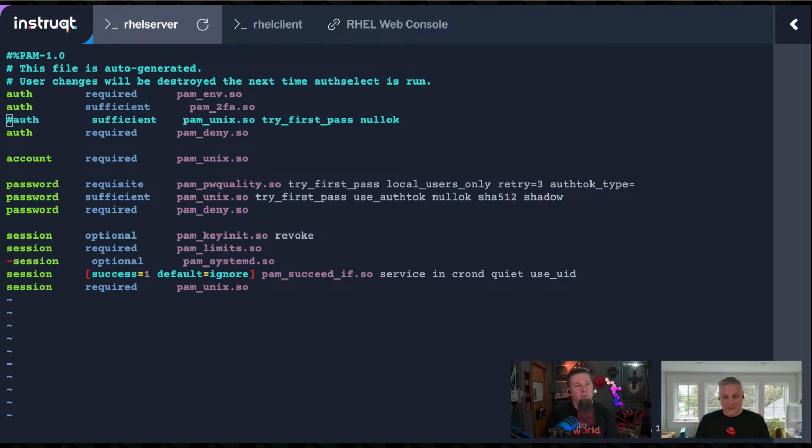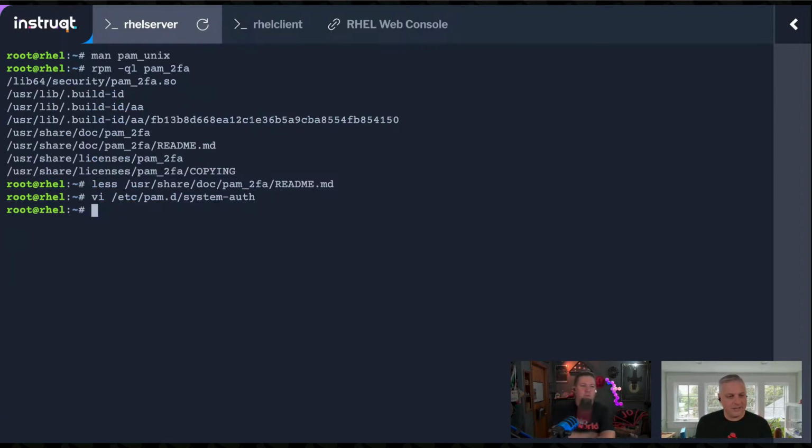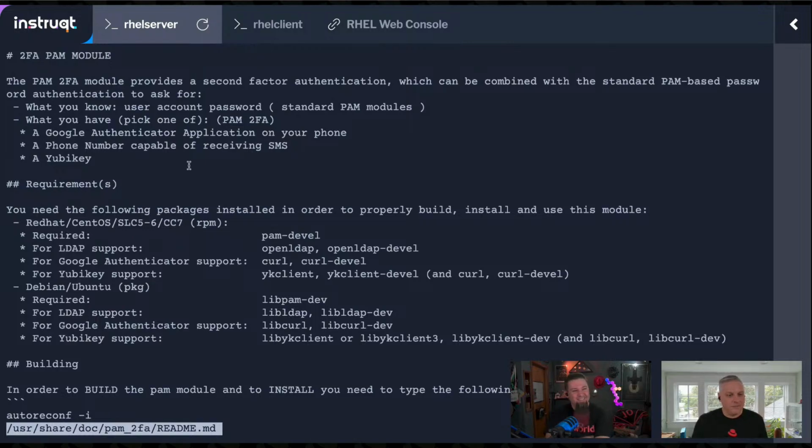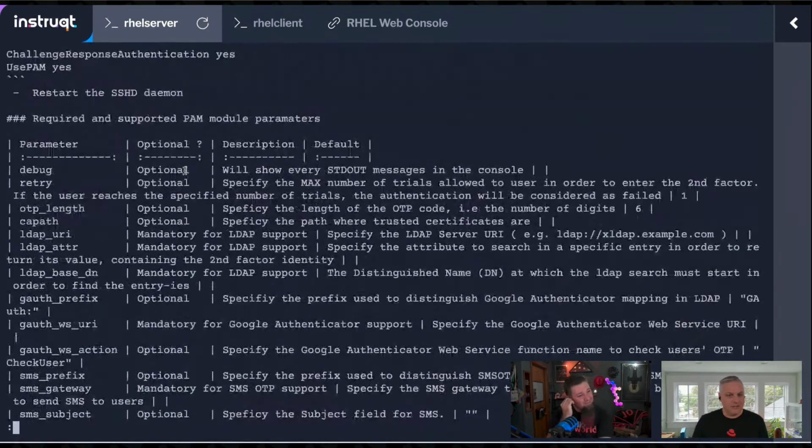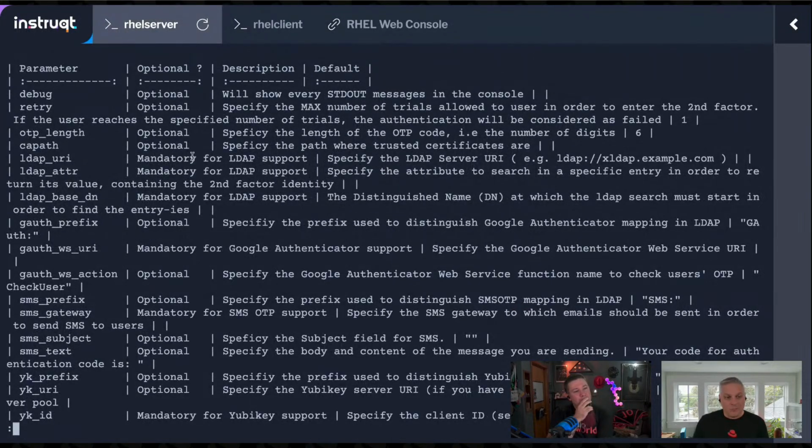Does the two-factor module also ask you for your password then? It will. And so if we go back, that's what I'm missing. Okay, I didn't look at the man page. That's probably my fault. All right, so down here, they give you the arguments that can be passed to the two-factor module. Things like your LDAP URI, right? What's the LDAP server that you authenticate against? Or the Google authentication stuff that you authenticate against. So there's options there.